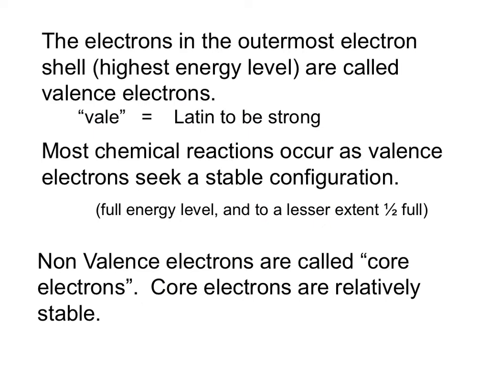The first trend that we will look at is the number of valence electrons for each atom. So first we should talk about what a valence electron actually is. At this point you should know that the outermost electrons are your valence electrons. Well, where did that term come from? There's actually a Latin word val that means to be strong. They were named this because most valence electrons are the basis behind chemical reactions.